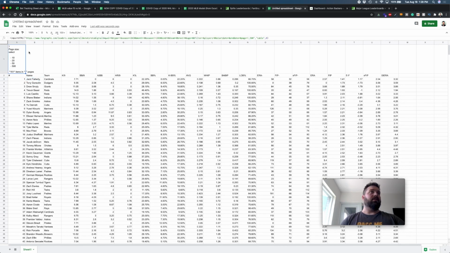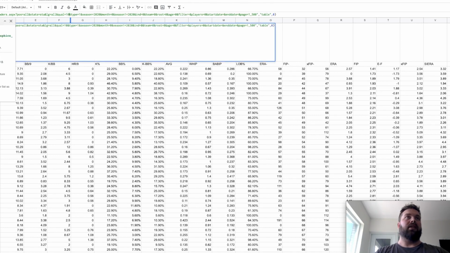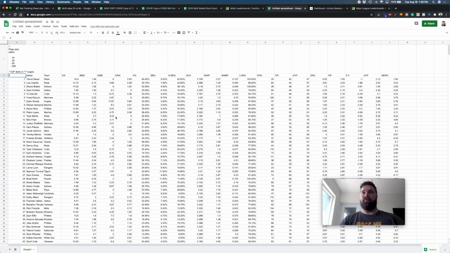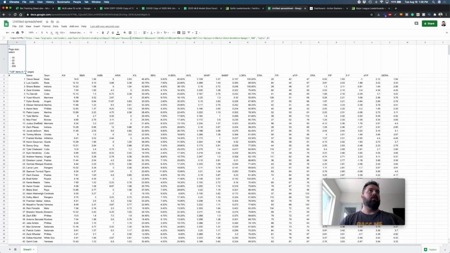And the nice thing about this is it's really easy to make adjustments. You can just change some info. For instance, this says qualified innings as 5. Well, maybe we want it to be 10 innings minimum that we're getting pitcher data. So I just changed that qual equals 5 to qual equals 10. And now when I hit enter, it's going to update the list with only pitchers who have pitched at least 10 innings so far in the given time frame. And again, you can see it's got the season and then the month and stuff like that. So you can really get granular and change it up easily, which is nice.